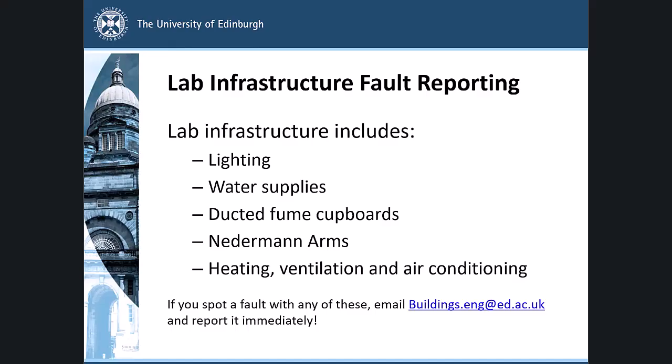For example, a blocked ventilation duct will cause the fan that keeps the air flowing through that duct to need to work even harder to get the same airflow. Because of this, it is important that lab users report infrastructure faults as soon as they notice them. The easiest way to do this is to send an email to the local school's buildings team at buildings.eng@ed.ac.uk giving a description of the issue.